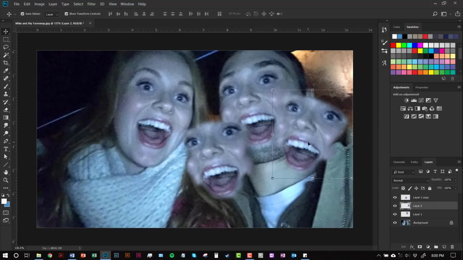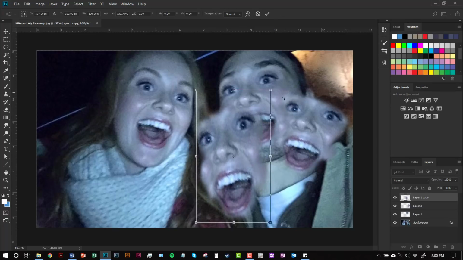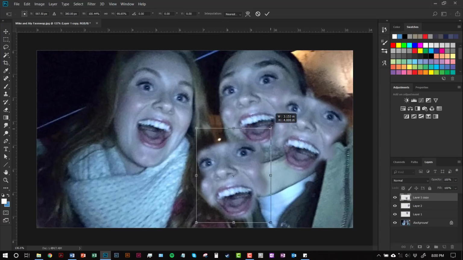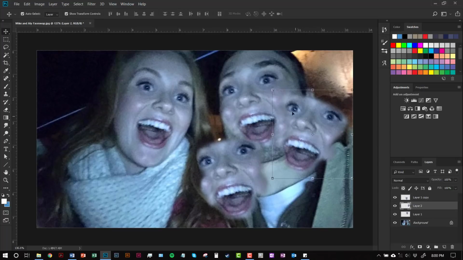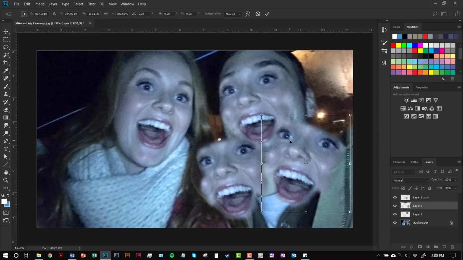So that's two different ways you can copy your face so that you can have extra faces to mess with. Just have fun with this assignment. It's not super serious, but it will show you some basic selection techniques and some basic copy and paste techniques, and it'll force you to manage your layers intelligently.